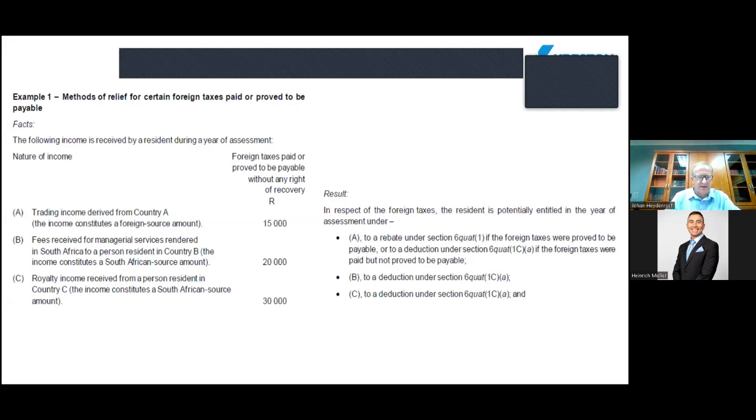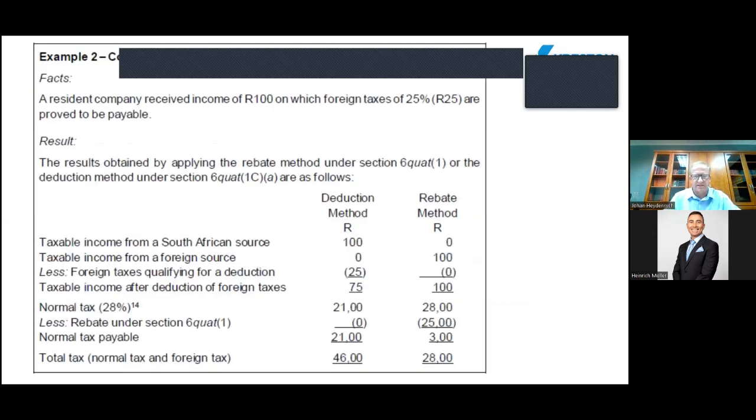C, royalty income. And the royalty income consists of a South African sourced income. So, for example, you have a brand, maybe a fast food chain brand. That brand is registered in South Africa and you receive a royalty income from that. Or you have written a book, and when the books are sold in foreign jurisdictions, or you write music and you get royalty income from that, and where you have written the book or where you have made the recording for the music, that's your actual source. The royalty income that you receive, you only can get a deduction and not a rebate. So you've got to be careful with those things where it actually is.